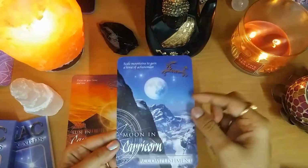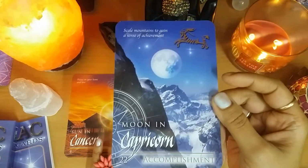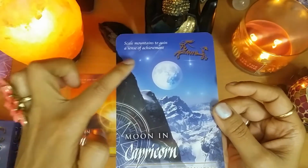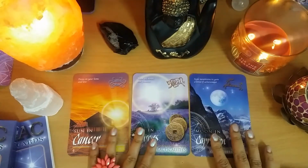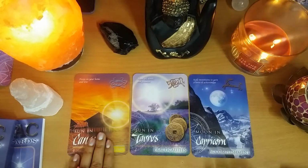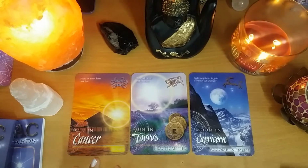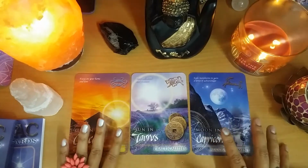And the future is moon in Capricorn. So we did not get any eclipse card first of all. And this is moon in Capricorn, 22 accomplishments. Scale mountains to gain a sense of achievement. So overall, I'm getting a feeling that it's talking about being practical, which is with the sun in Taurus, about your finances, about your own self-worth.